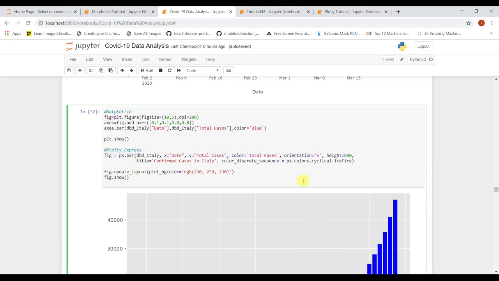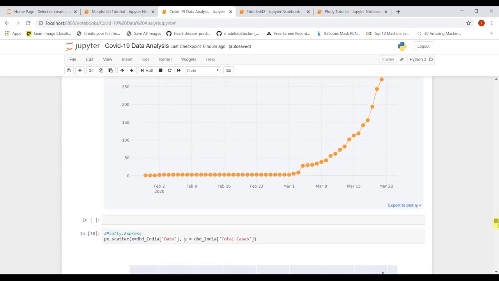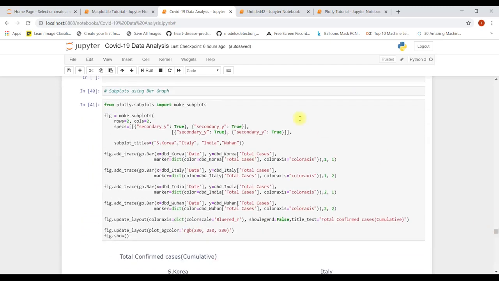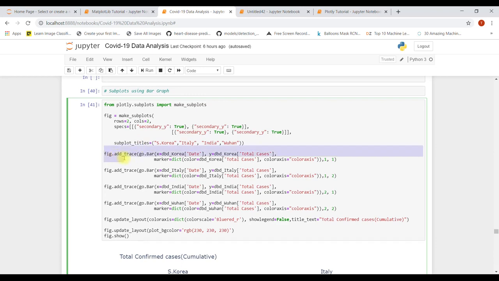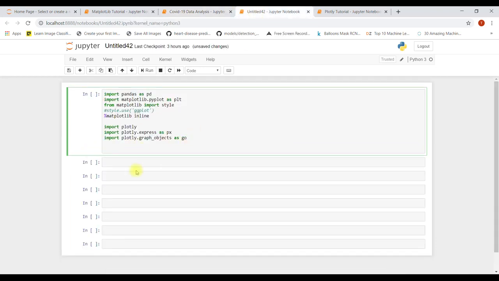This is plotly express, but to use plotly in an object oriented way, we need go, that means plotly dot graph objects.